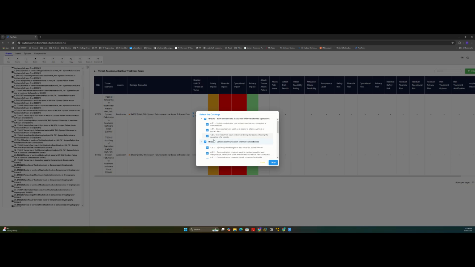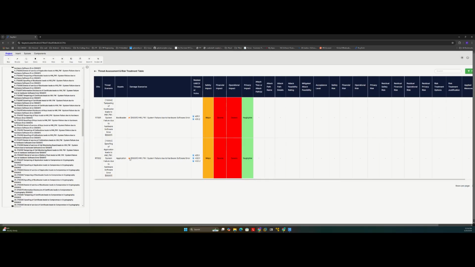You can select only the relevant ones here, like this, and then you can say, hey, I am actually compliant with these UNECE guidelines. So that way you are conforming to the standard.